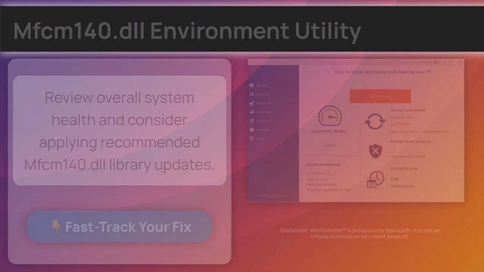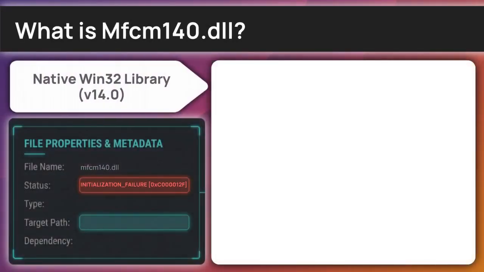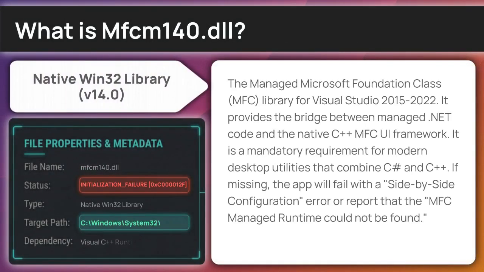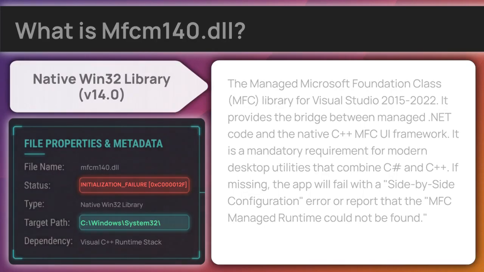This is the Microsoft Foundation Class Managed Library 140, the managed MFC library for Visual Studio 2015-2022. It provides the bridge between managed .NET code and the native C++ MFC UI framework. It is a mandatory requirement for modern desktop utilities that combine C# and C++. If missing, the app will fail with a side-by-side configuration error or report that the MFC managed runtime could not be found. Now that we've covered what the file does, let's jump into our first fix.